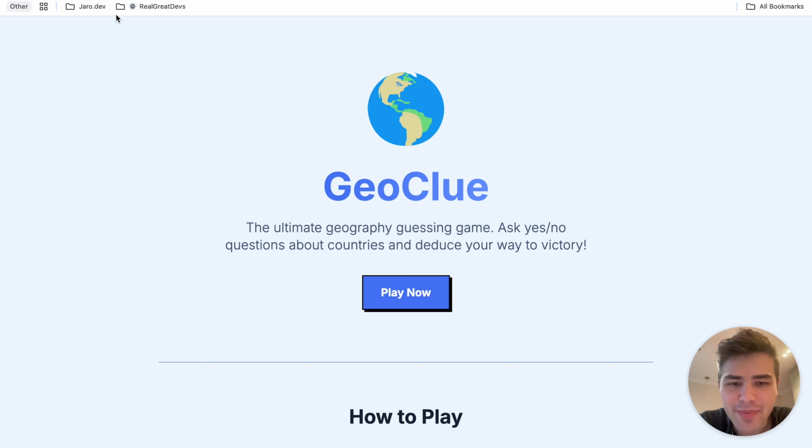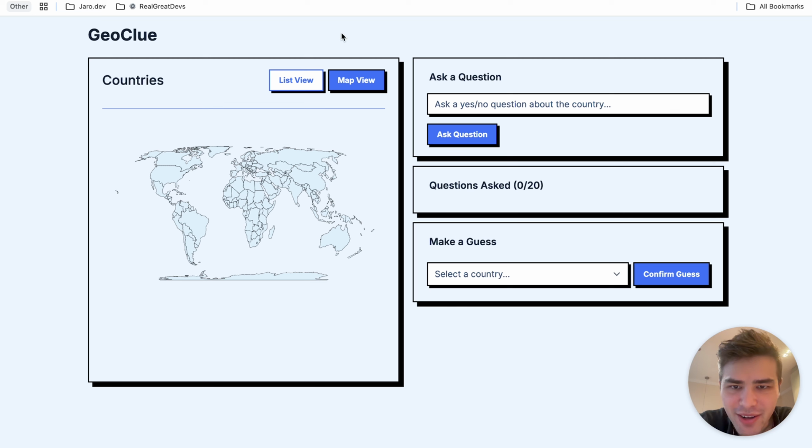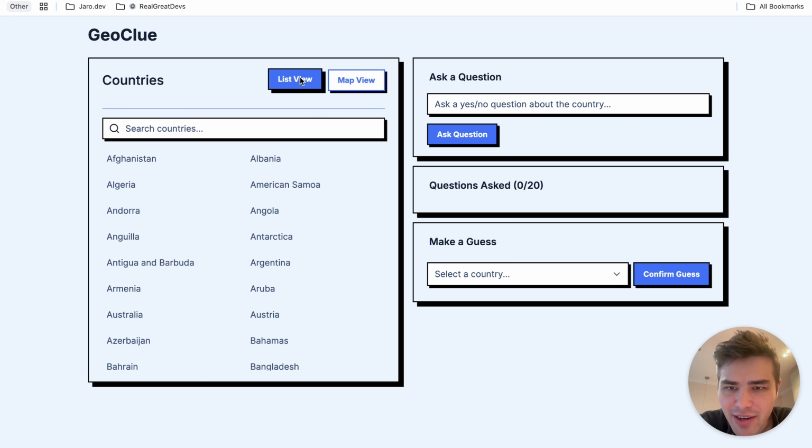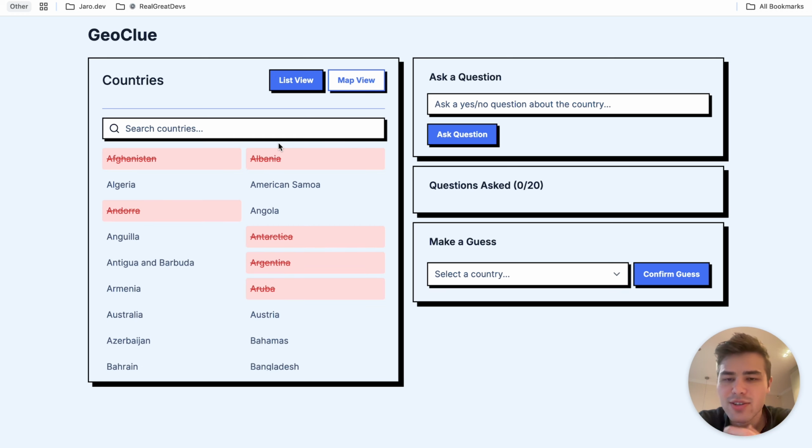All right, so we've got the basic functionality started. This is what the homepage looks like right now. And if I click, it's going to load and then send me into a new game. We've got this map view here with all the countries. And then I've made a list view as well, where we can select any countries that we want to exclude. And then we can also search for countries, and it's going to match them like this. So it's all pretty neat.